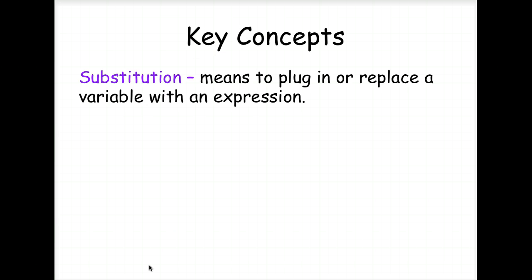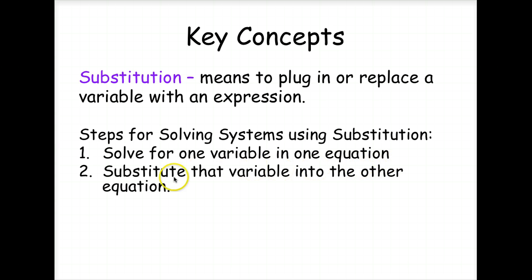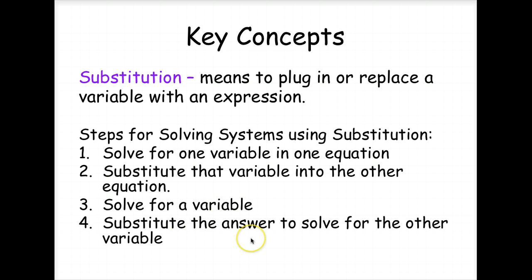The key concept with this lesson is substitution. It means to plug in or replace a variable with an expression. Remember previously, before we used proper vocabulary, we just said, well, just plug it in. But actually, we need to say, let's substitute it. There are several steps for solving systems using substitution. First of all, we're going to solve for one variable in one equation. Then we're going to substitute that variable into the other equation. Then we're going to solve for a variable and substitute the answer to solve for the other variable. I know that sounds confusing, so let's look at an example to see how this would work.